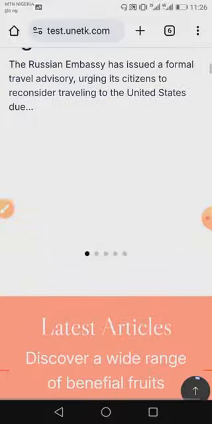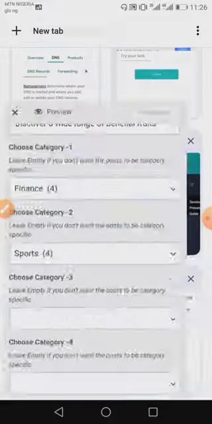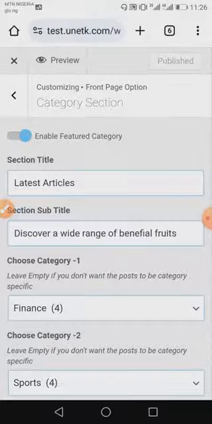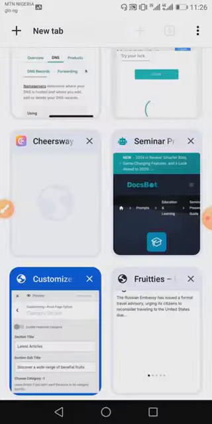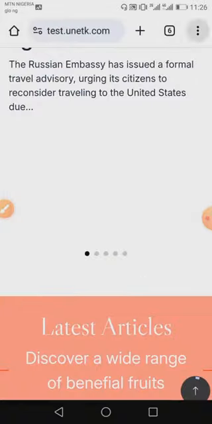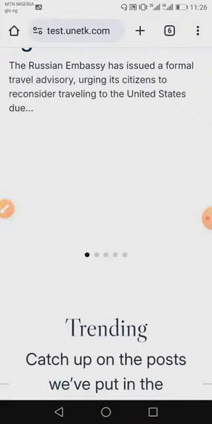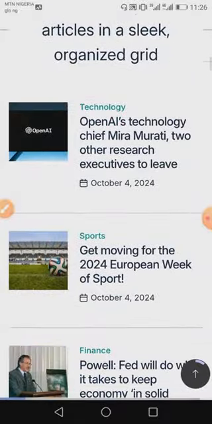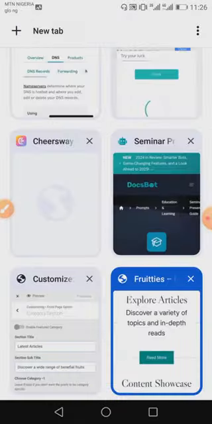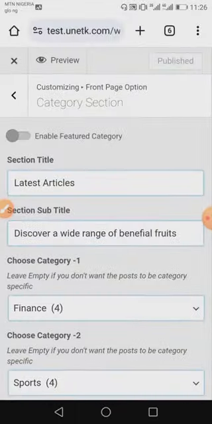So, or if you don't want this section, simple, all you just need to do is to come here and go up and click on, it said enable, make sure this is off, you publish, you refresh. So you will notice that section will go. You see that section has gone. Do you get it? So then you come to the next section. So this is how you can explore. You see that this thing is very, very simple.